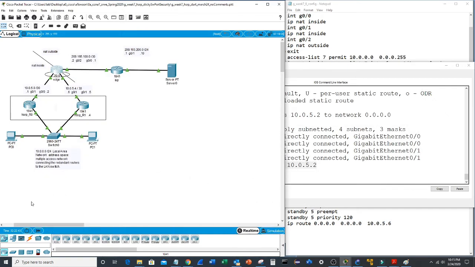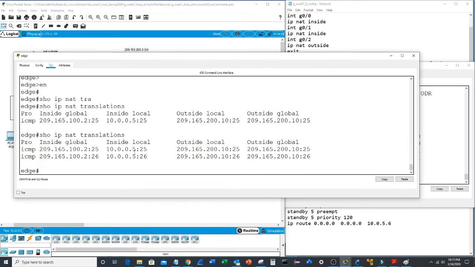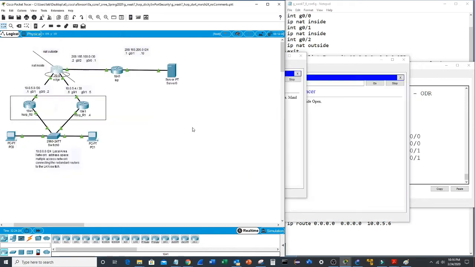Go to real-time mode. Now let's see what happens if we look at the web page on server 0 from both of these PCs. Now it's important to note that this number here is an integer that is unique for each packet stream, and it's not a port number because this is ICMP. ICMP only operates at layers 1, 2, and 3 on the network. So these are not port numbers.